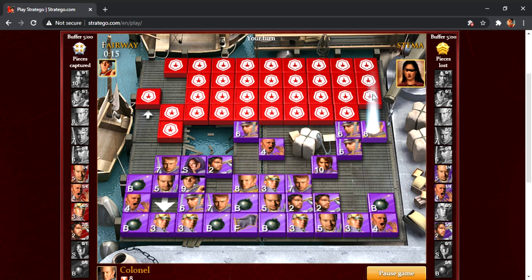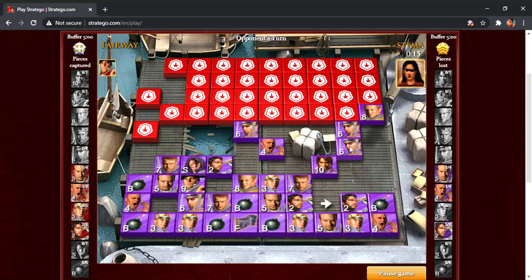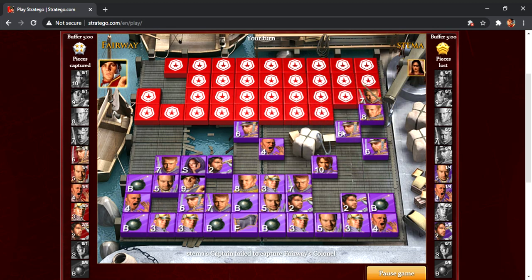I don't think he's going to take it with the colonel. I don't think he would do that. So, let's go ahead and okay, so he's going to take my colonel there. I'm going to go ahead and take his major, and I'll go up these two in exchange for getting some info.